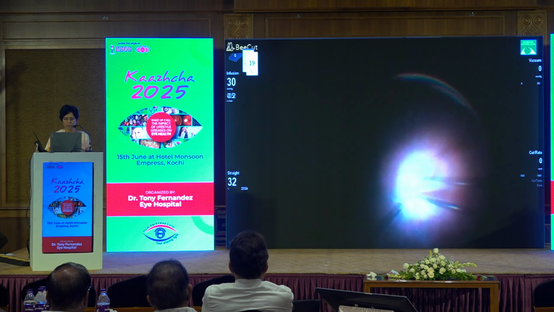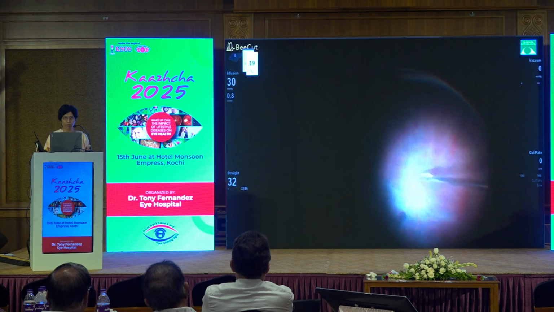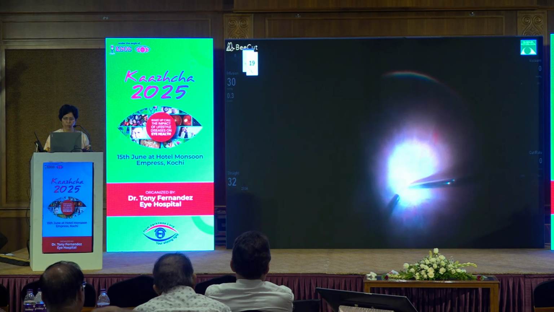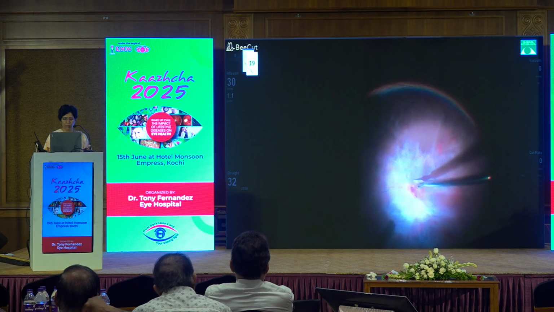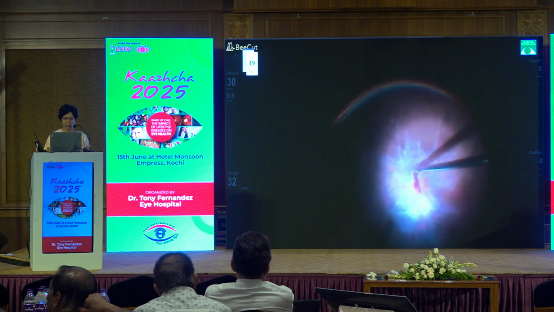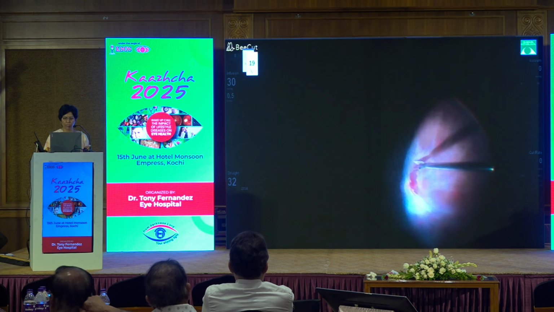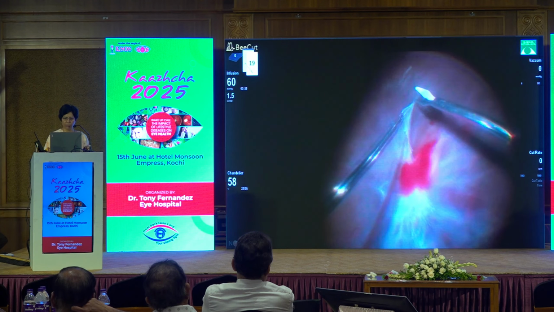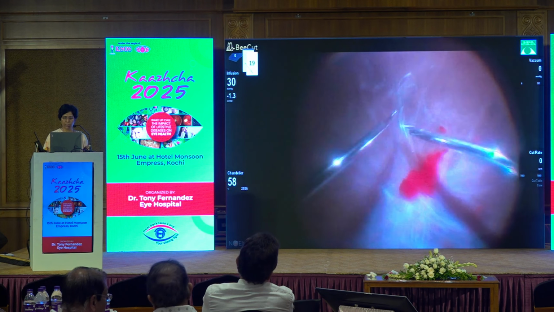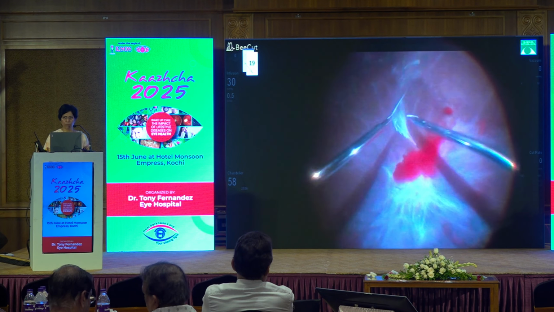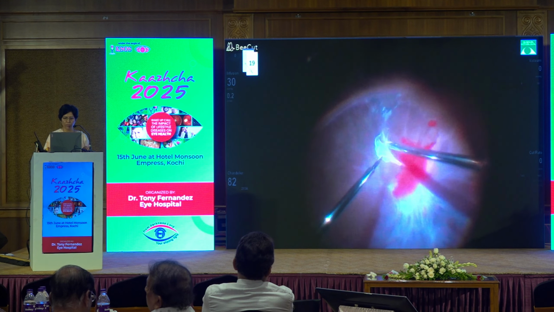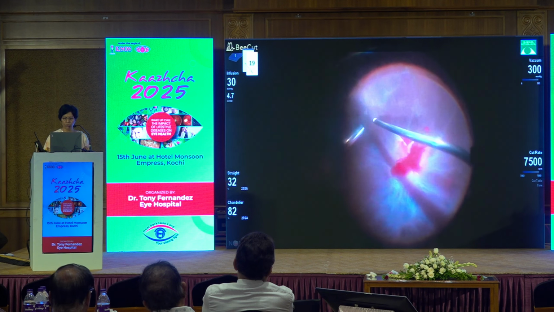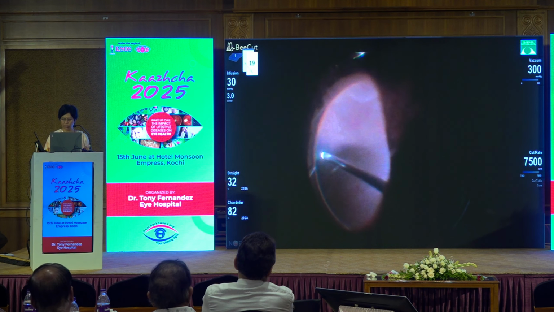This is another technique where you have proliferation without any vitreous detachment at all. In this situation, you can go from center to periphery, and this is where I am giving a cut over the disc area with scissors. Once you start cutting the membrane from the center, then you can go to the periphery and start dissecting the membrane. This is a very useful technique, especially in a situation where there is a completely plastered proliferation with no lifting of the vitreous at all. So this is the center to periphery technique of dissection.